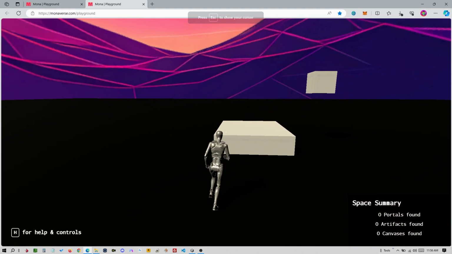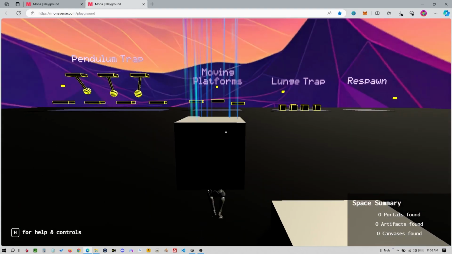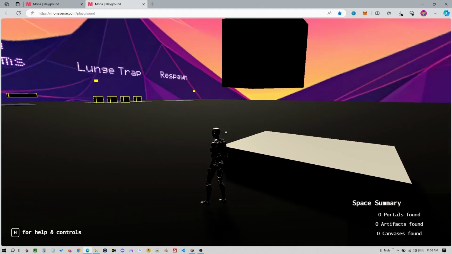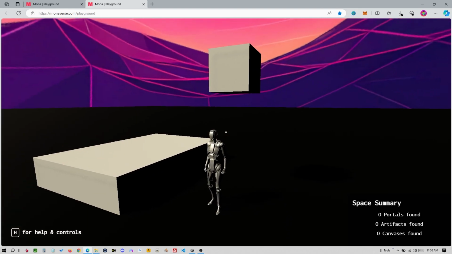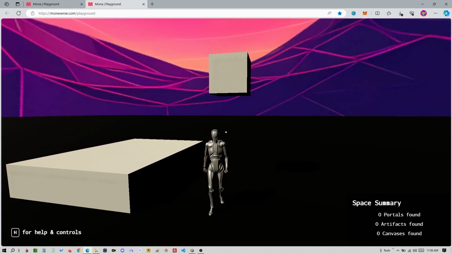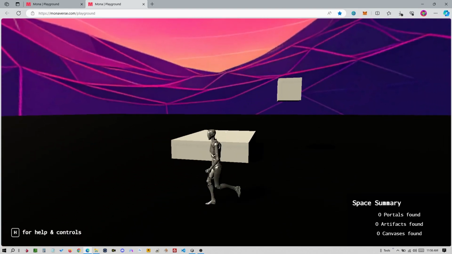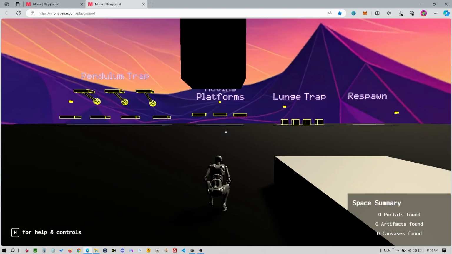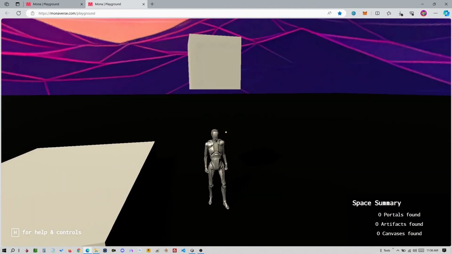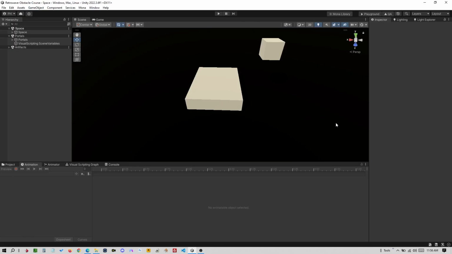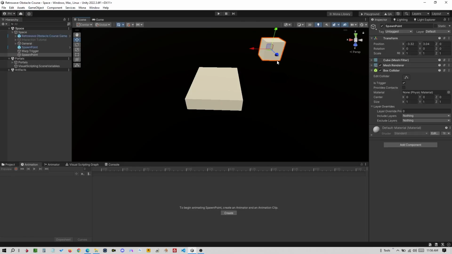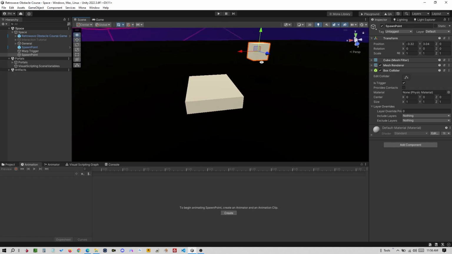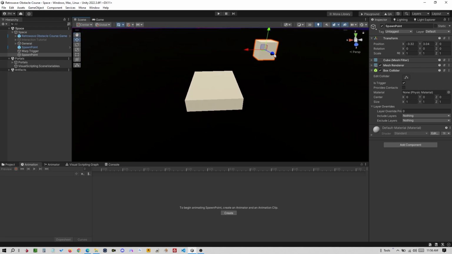So we'll walk into our trigger, our warp, and there we go. We spawned facing the forward direction. So if you want to take a look at that again, we're facing this way, but we spawned in this direction because if we look at our cube, the forward direction is determined by the blue arrow right there.